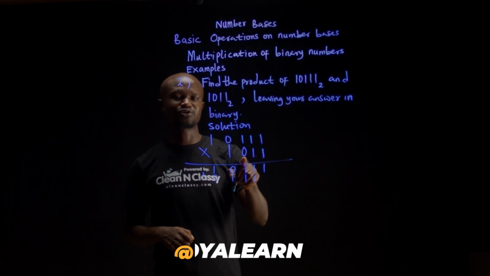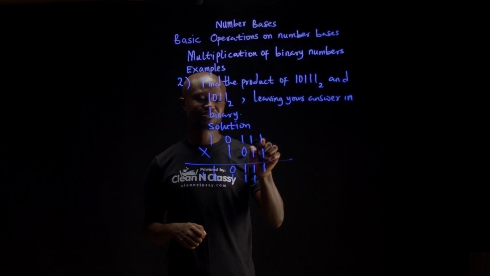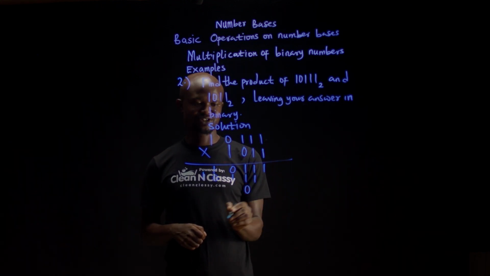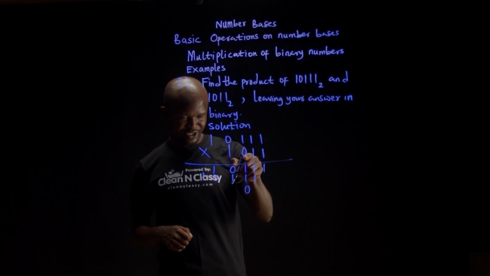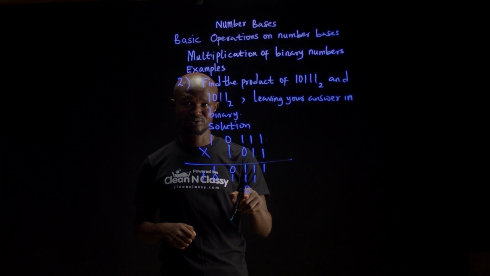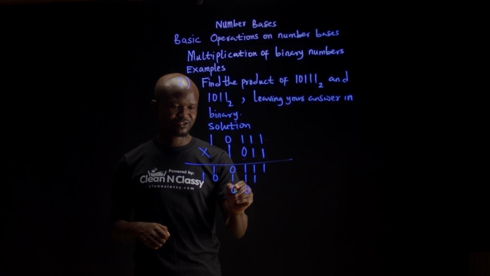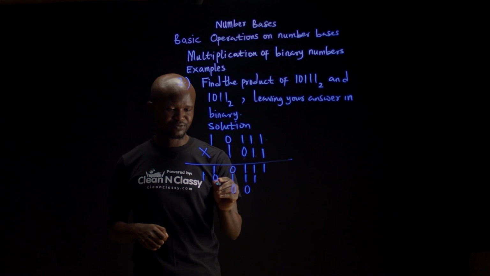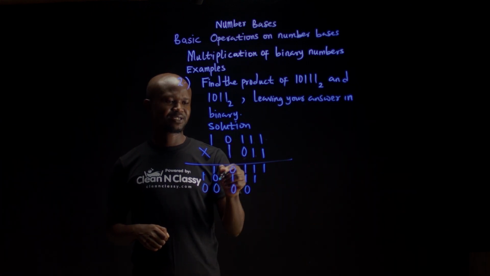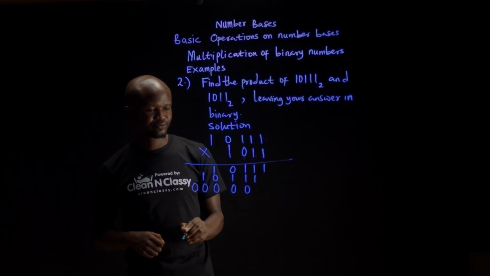Now, the next thing to consider, 0 now. Using 0 to multiply. 0 times 1, we have what? Look at the position of 0 to be here. 0, because 0 is here initially. So look at it. 0 times 1, we have 0. Very important. 0 times 1, we have what? 0. 0 times 1, we have 0. Now 0 times 0, we have 0. Now 0 times 1, we have 0.